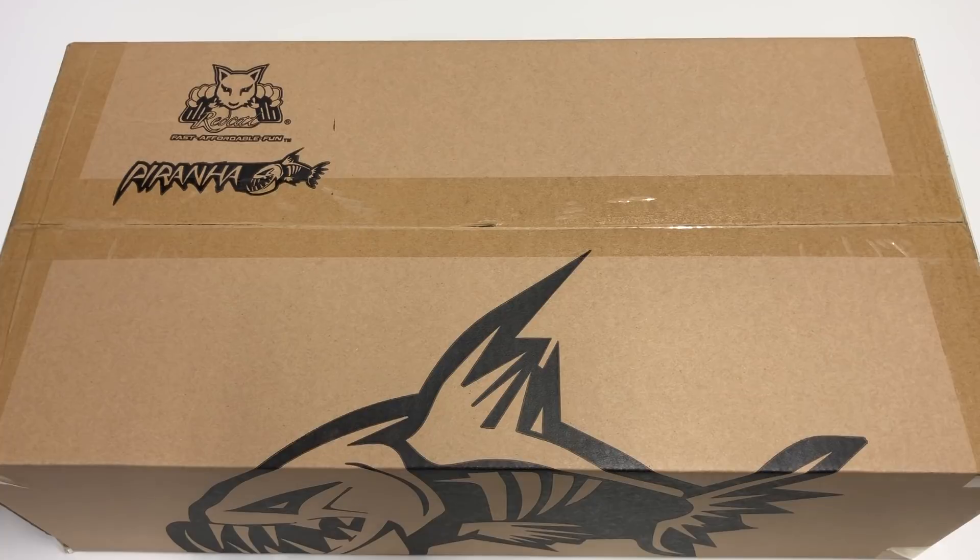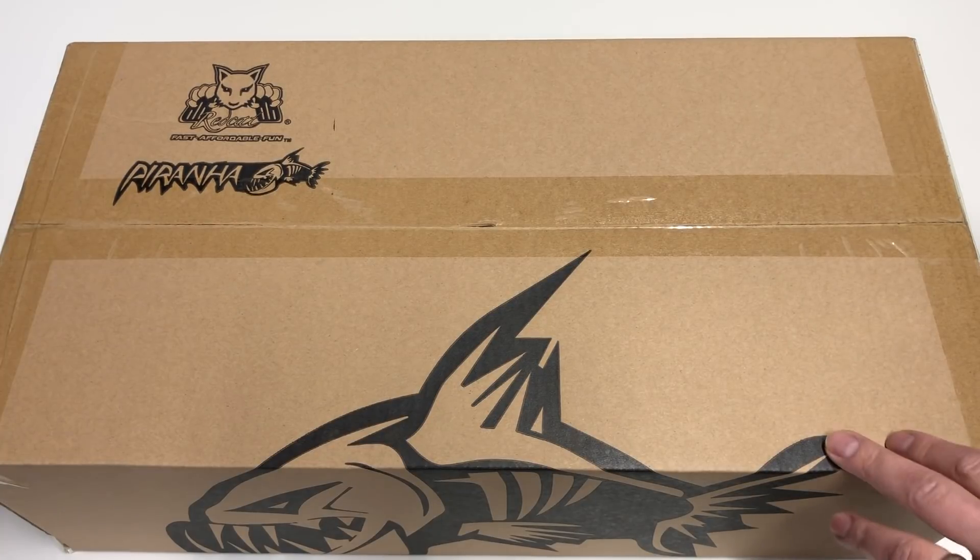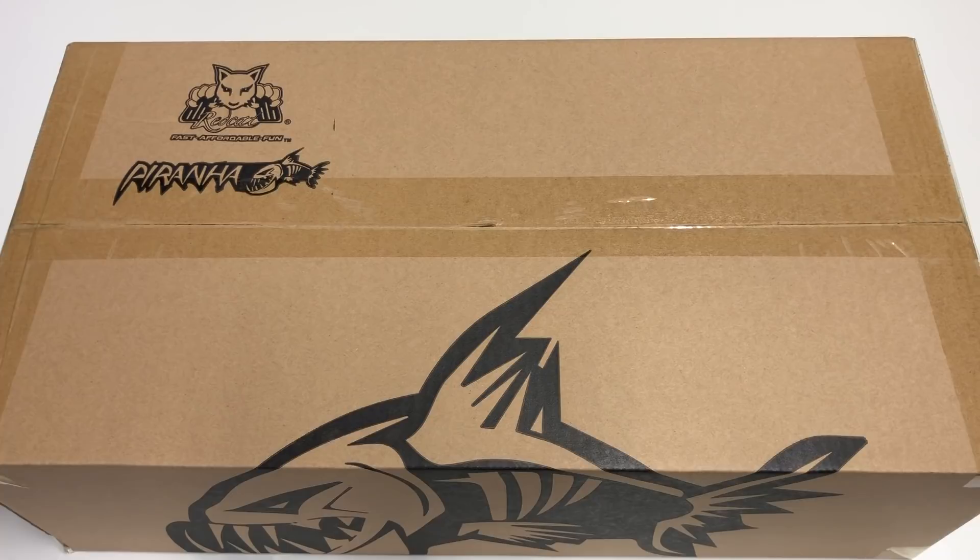So this cost me $66. The price varies quite a bit on Amazon depending on the day or hour, so you can definitely see the price fluctuate. It is an Amazon exclusive. From my understanding, Best Buy also sold a similar vehicle called the Cyclone, which was a buggy version, and then Red Cat came out with a 2WD truggy version sold through Amazon. Hopefully they'll sell a bazillion of these and it'll be wildly successful.